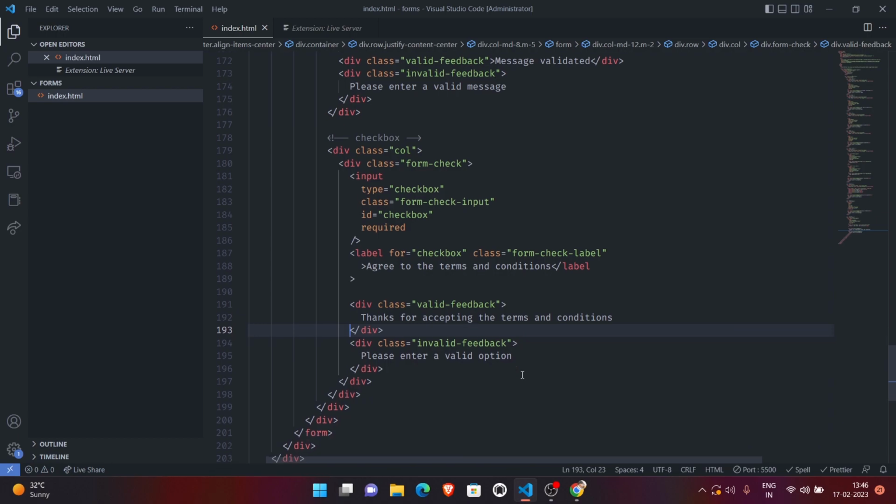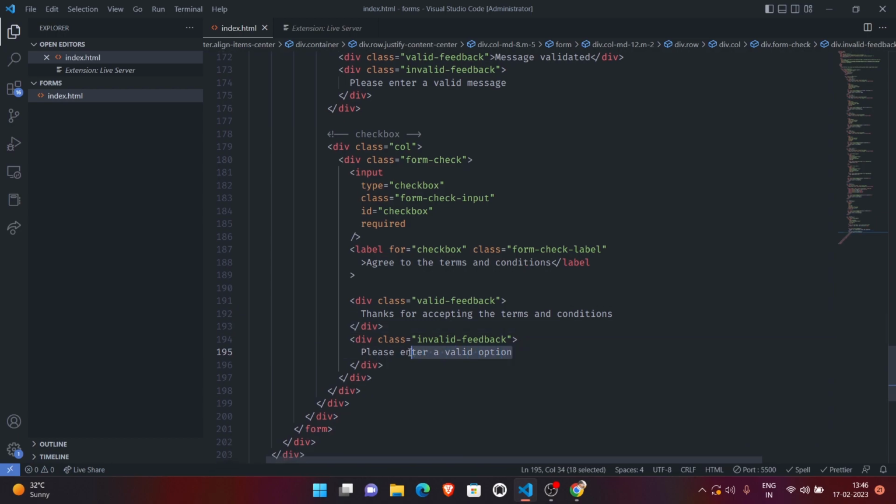So terms and conditions, and here we can just say please agree to the terms and conditions. Well, that's good. Now if I go over, yes, the column is done. We go down. All right, so we are done with the inputs.